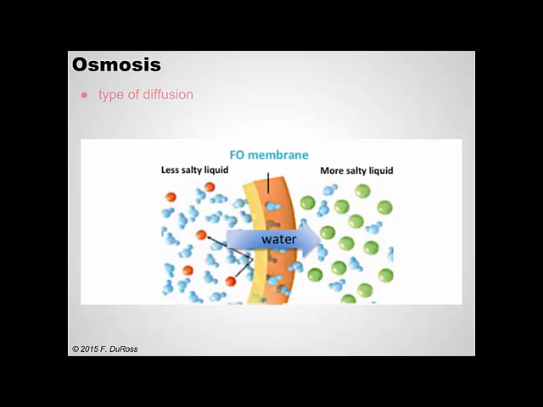Osmosis is a special case, sort of a subtype of diffusion. Does anybody remember the definition that we used for osmosis back in 7th grade? Nate? It's just the diffusion of water through a membrane. Yeah, diffusion of water through a semi-permeable membrane. Like other molecules, water will diffuse from high to low concentration. When it goes through a membrane, we call that osmosis.